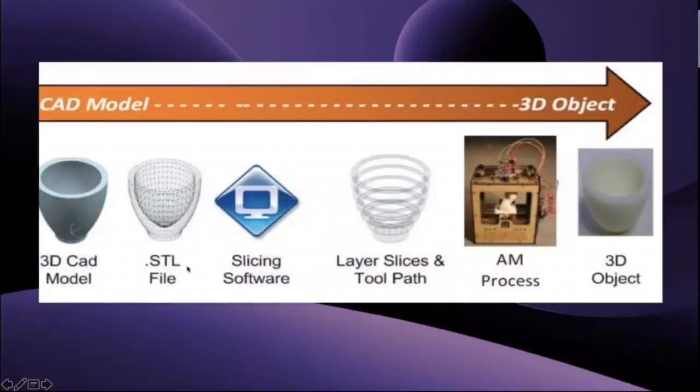This STL file will be transferred to slicing software. As I said, 3D printing is an additive manufacturing technology, where the final product is made by adding material layer by layer. To know the layer dimensions and geometry, we need to convert our 3D model into layers, using slicer software. That software slices the 3D part layer by layer, and that layer information is converted into G code. The G code is sent directly to the 3D printer, and using that G code, the 3D printer prints the part. I think you understood the flow of how 3D printing is done.